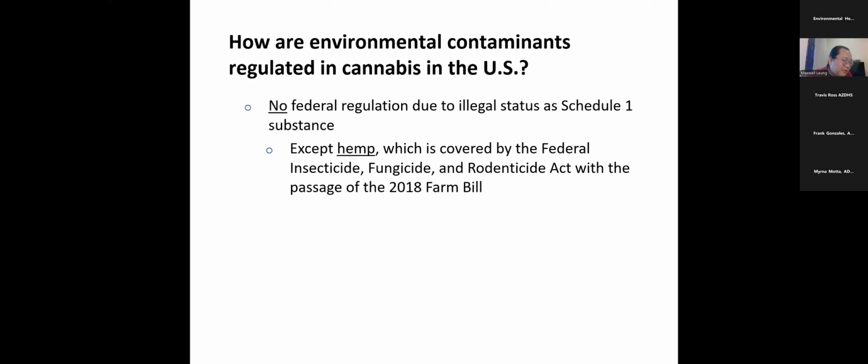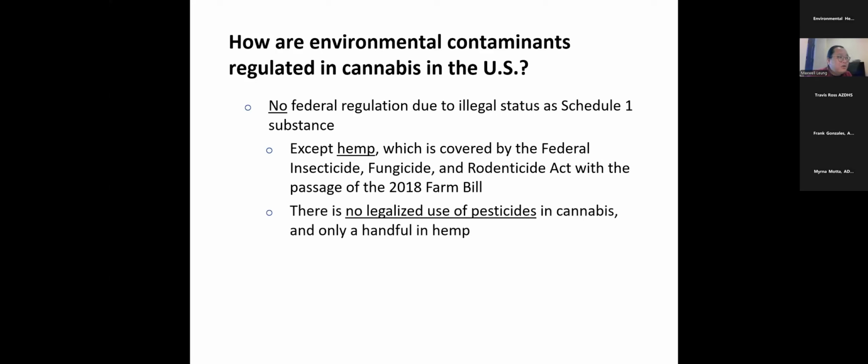But one thing that I want to bring up is that there's no clear enforcement mechanism, like from what I have heard so far about intoxicating hemp products and also the contaminants that are in them. Okay, and also there is no legalized use of pesticide in cannabis. Only a couple of active ingredients have been investigated in hemp, and the US EPA actually has a list. I believe it's somewhere between 60 to 100 active ingredients. I don't know the latest number, but most of these are not conventional pesticides. A lot of these are low-impact pesticides that have FDA guidance on their usage in hemp. So definitely an area, even in hemp, that needs to be developed.